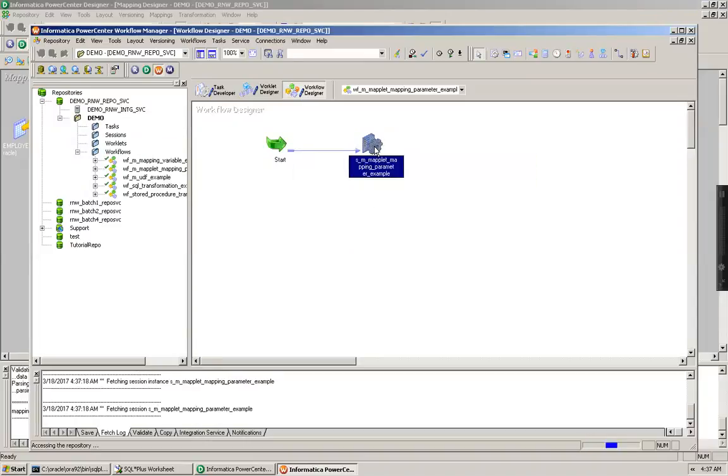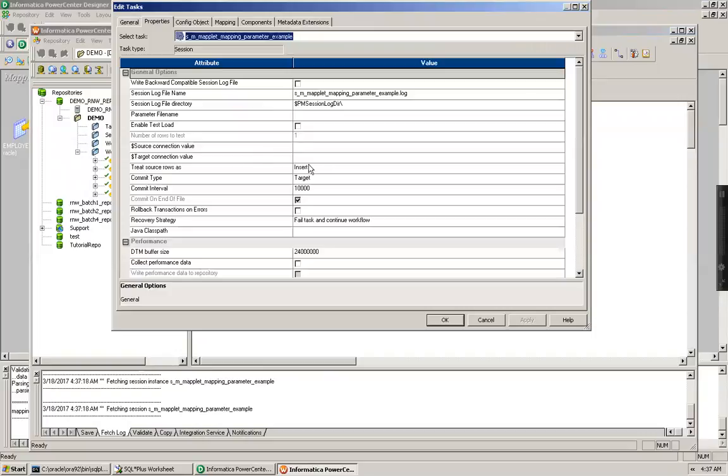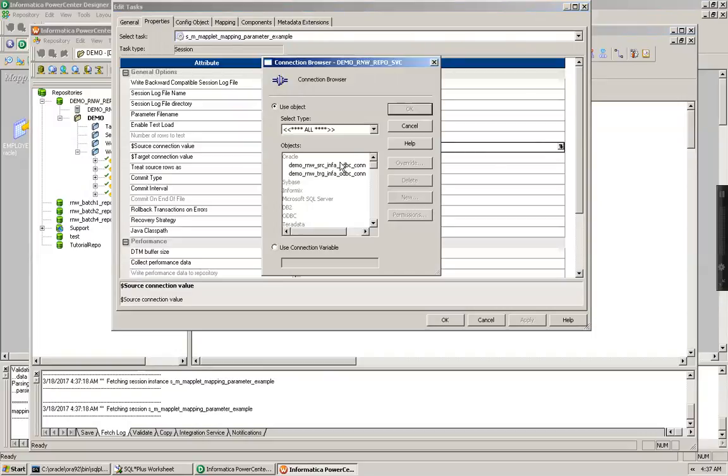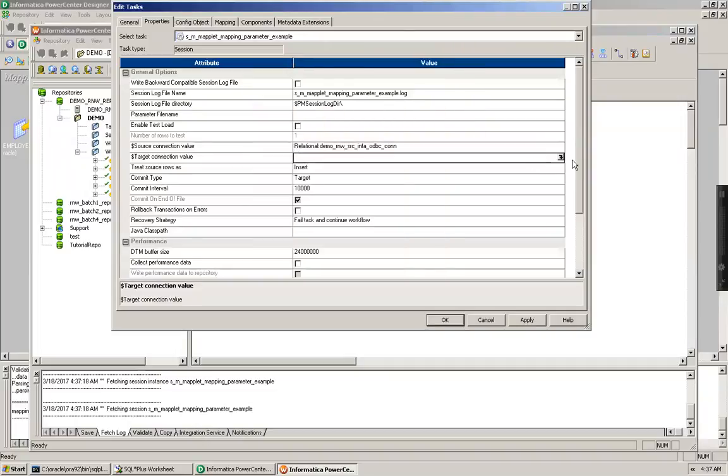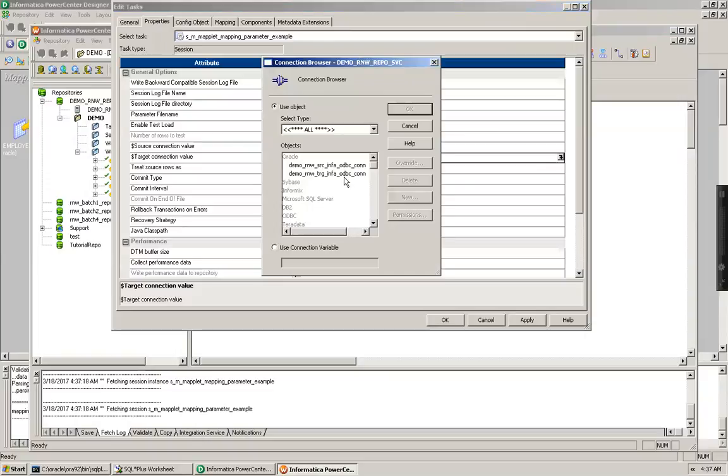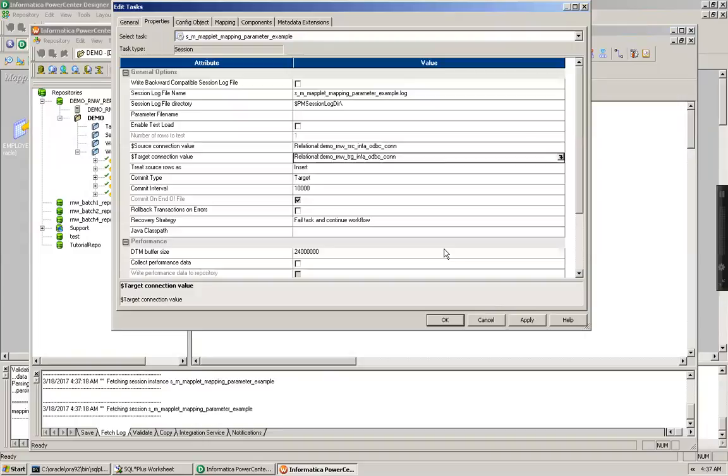On this, I am going to change the property on the session task. So on the session task, I am using the connection object for $source, and for $target, I'm using the connection object for $target. Click on OK.